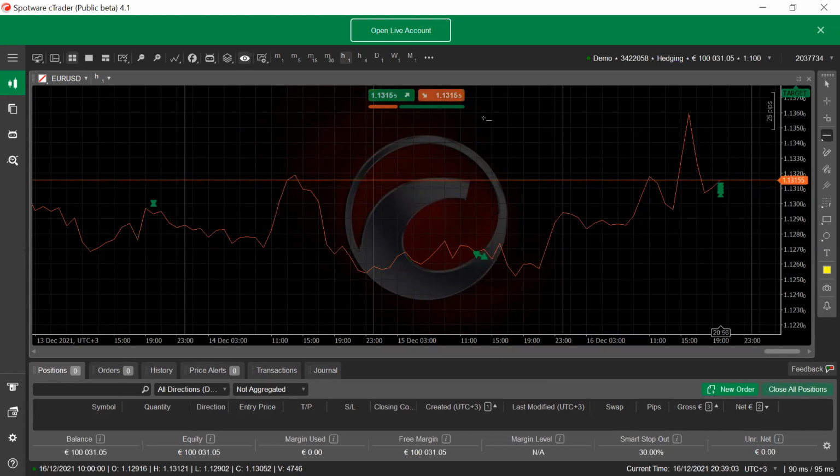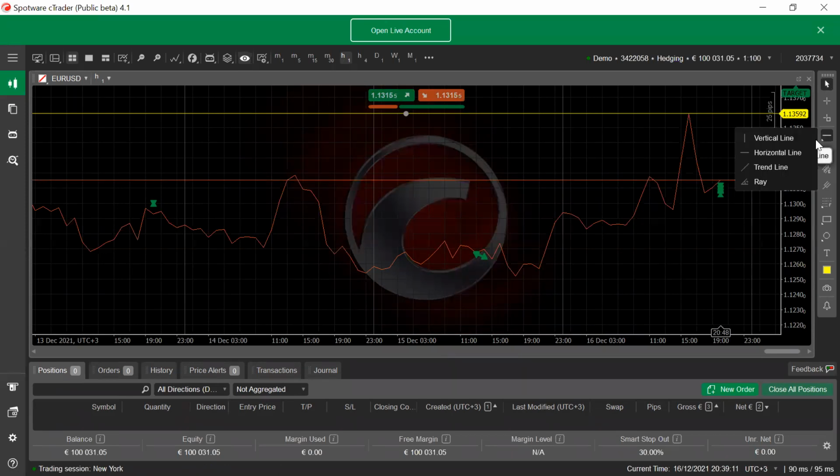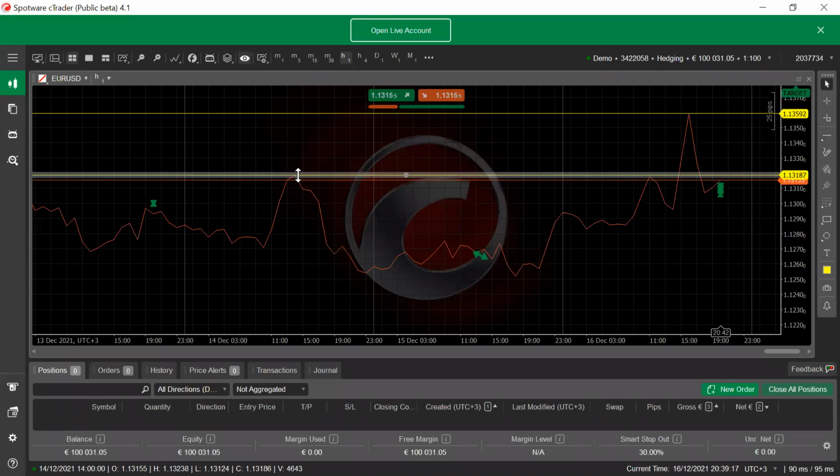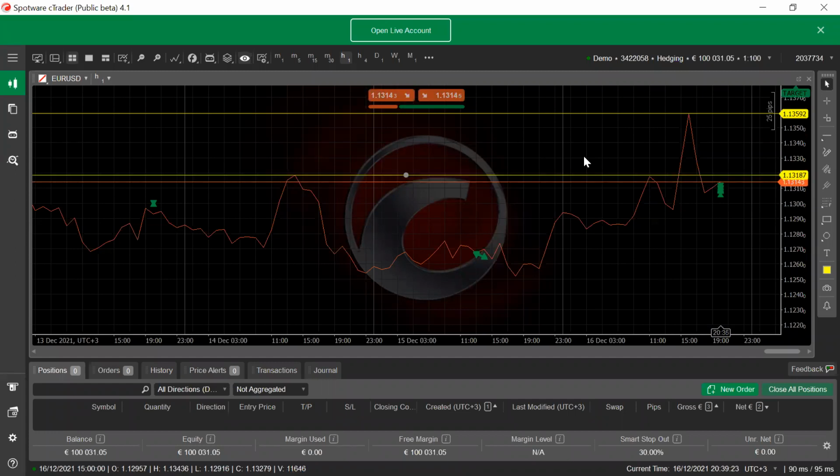So you start from the top to the bottom, where the market has turned sharply. That's one. Then this one here. Then you come down. You can mark this one.